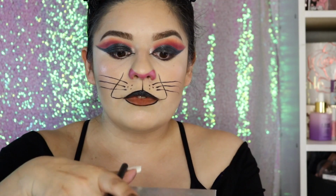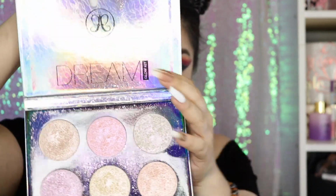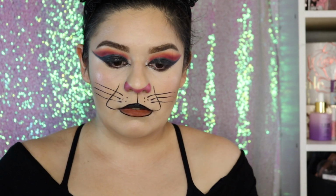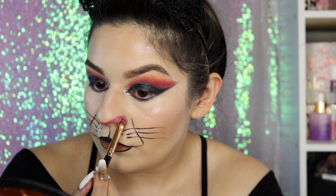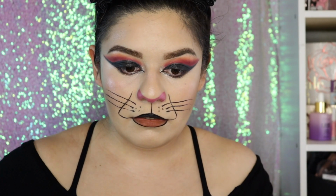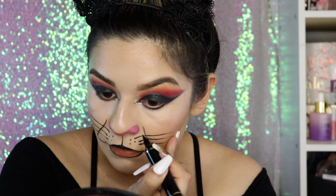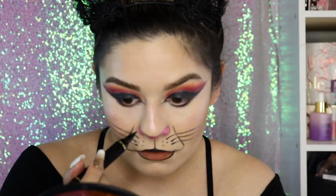I'm going to be using a highlighting color from the Anastasia Dream palette, and I'm going to be taking the color Unicorn, and that is the color I also use to highlight my face, just to give my nose some extra shimmer. So pat that all over your nose. Now I'm going to be taking my black liner, and I'm just going to outline the top part of my nose. This part is optional, FYI.